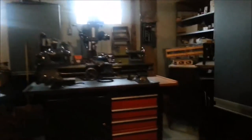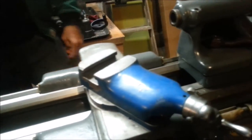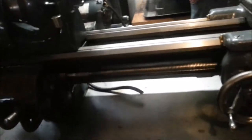Did you repaint this? The fellow that had it before painted it — he stripped it and painted it. I notice you don't have a chuck on here. This is the way I got it. It's a long bed — they're almost impossible to find. I don't think I've seen a long bed South Bend. They're very hard to find. I went to Maryland to get that one.